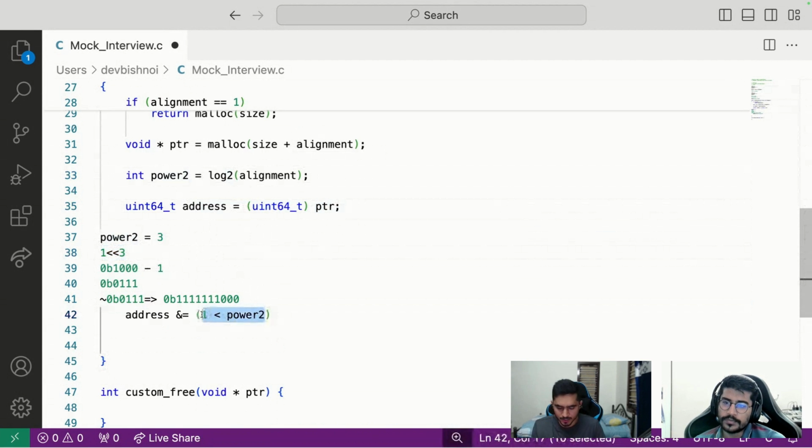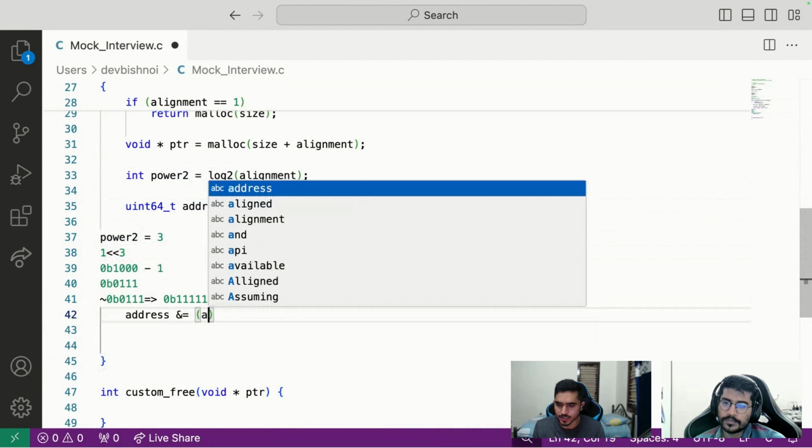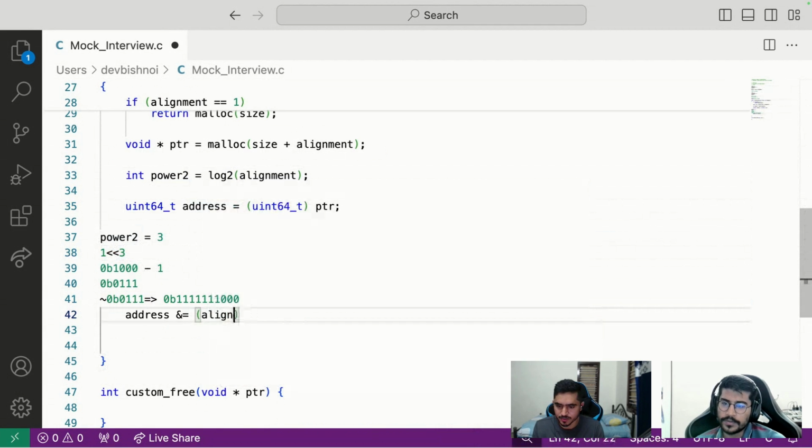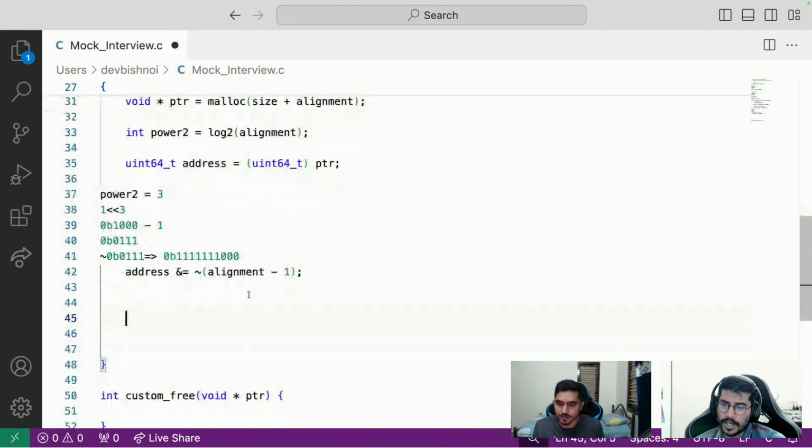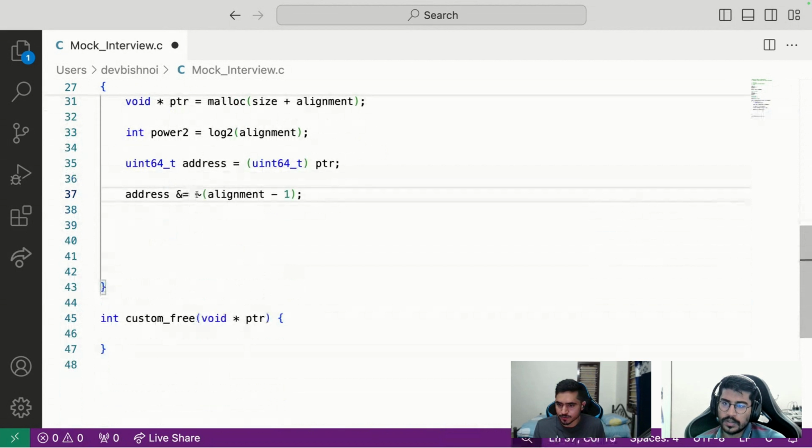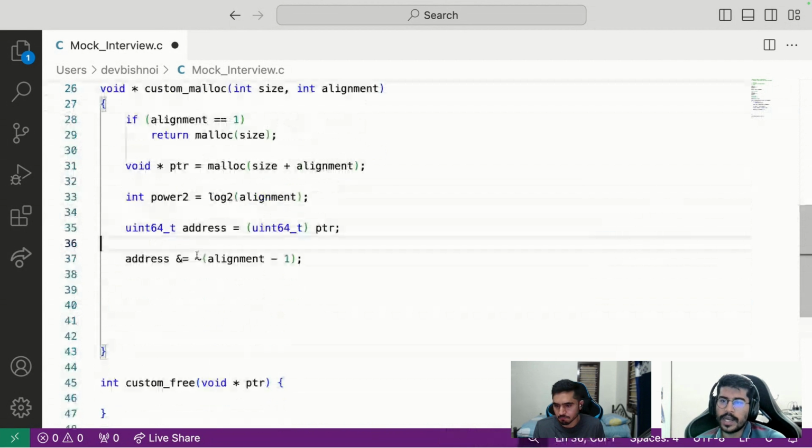So instead of the power, I just use the alignment: alignment minus one, and then negate that. I think the precedence is correct, because it will negate first. Or if you are not sure, just add parentheses. Fine.